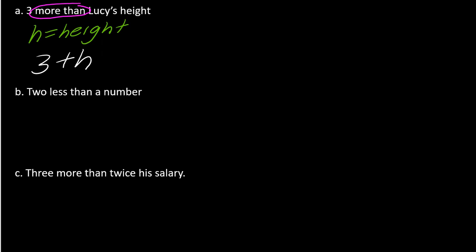Now, the next one, this is actually a little bit tricky sometimes for people. Two less than a number. Okay. So first of all, this idea of a number. We have to state what the number is. We don't know what the number is. So we'll just let the number X be a number. Now, what is the math word here? What operation is being implied? Well, it's actually here and less than. But less than, this kind of throws people off. So I want to talk about this in depth here.